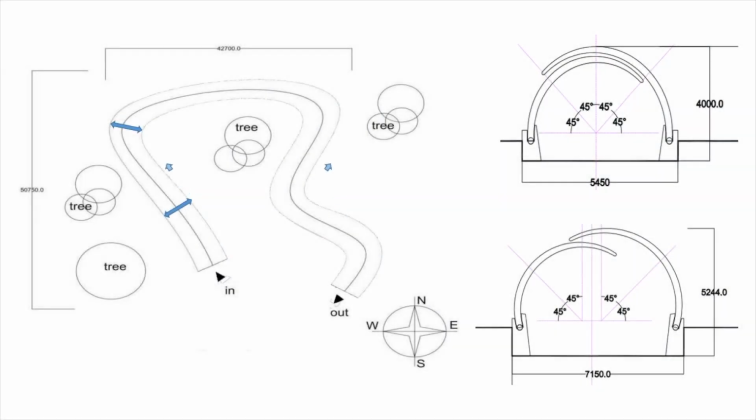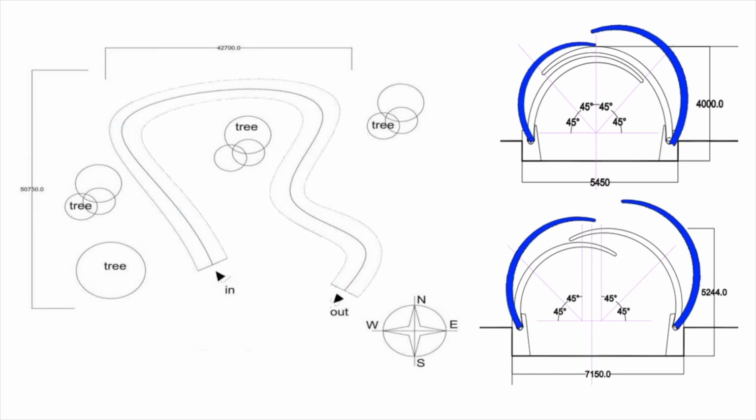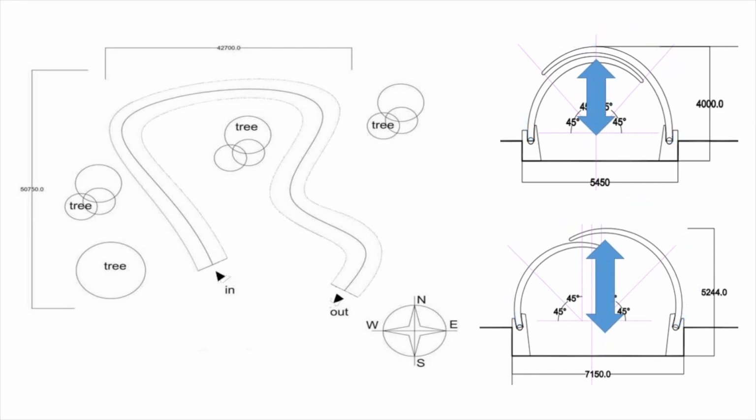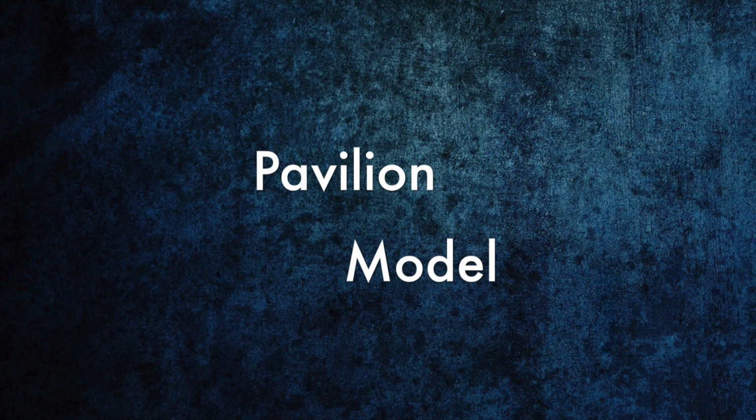The motion in the X direction is achieved through the project layout and the variation in the pavilion width. The motion in the Y direction is achieved by the rotation of the ribs on the Y axis. The motion in the Z direction is achieved due to the different heights of the track and the finished floor levels.